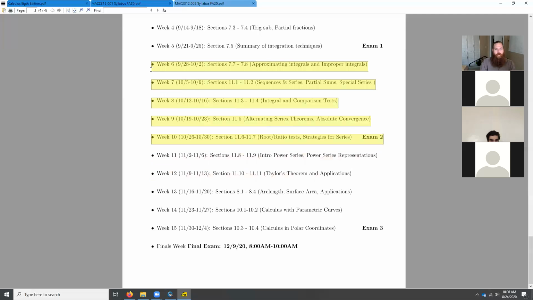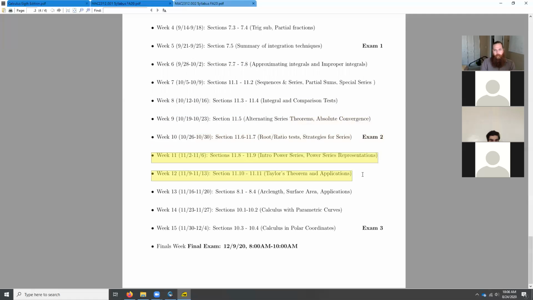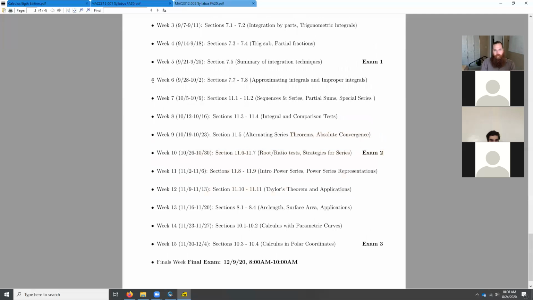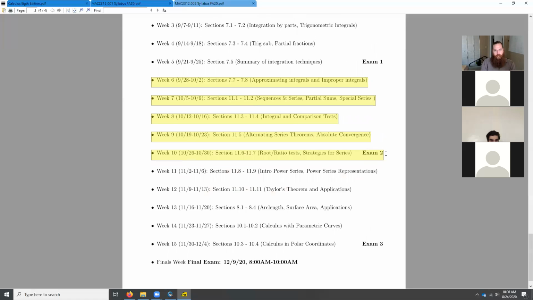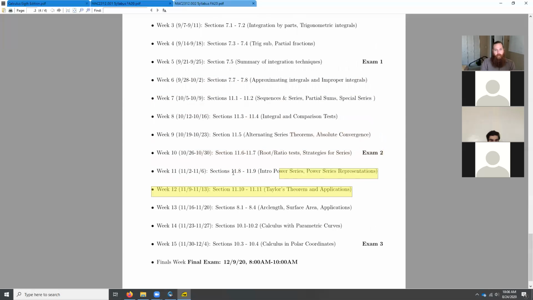If you work really hard on all of the basic convergence stuff, then this stuff will not be super hard. But if you don't work hard on convergence, sequences, series, and improper integrals, then this will seem like alien chicken scratch.